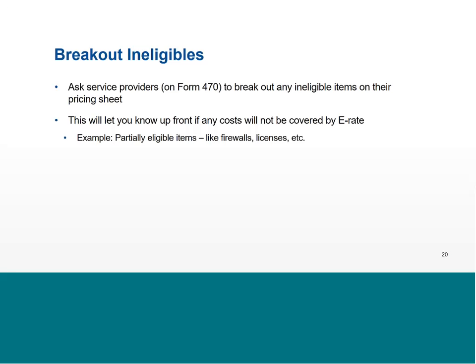Would Wi-Fi APs for a UPS be considered eligible even if we didn't use E-rate funding to buy the APs? Well, APs are eligible items, so I would say yes.